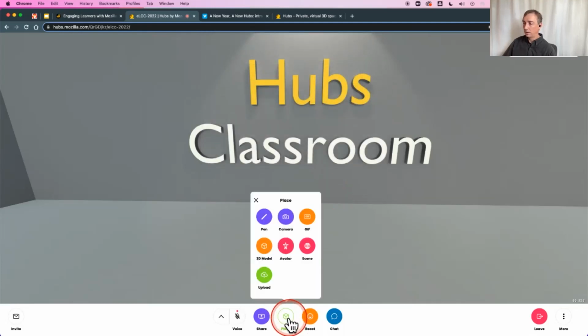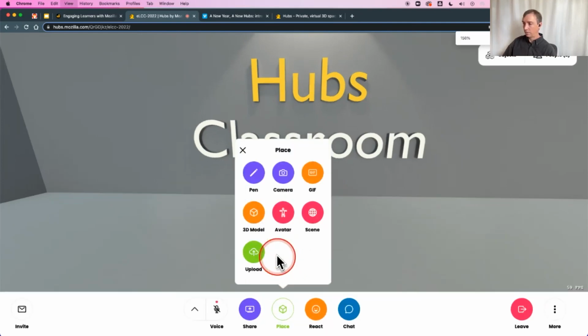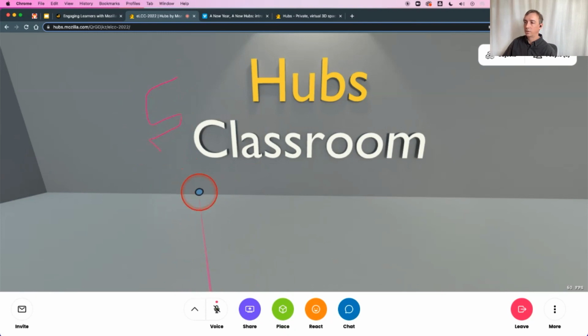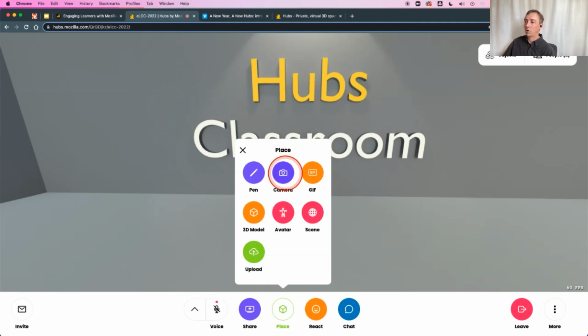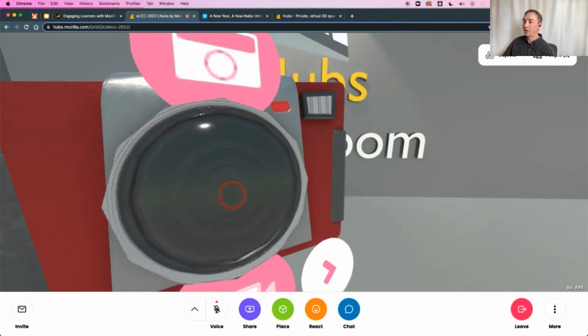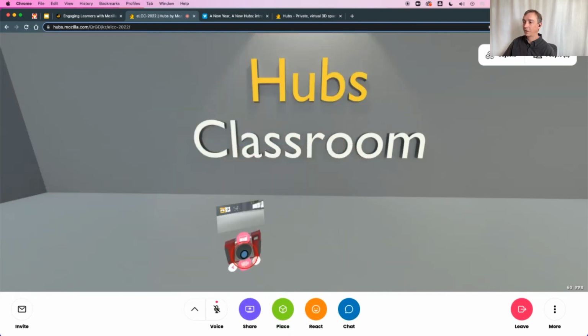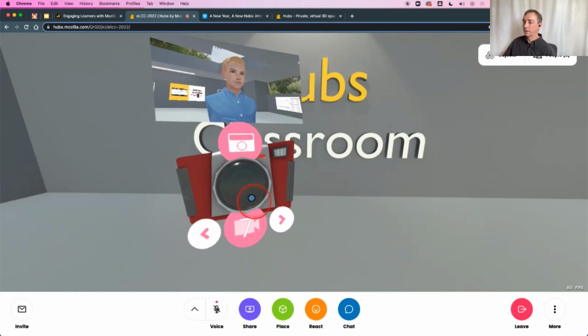If I click the place button, this is where I can place all sorts of content. Let me zoom in on that for a minute. So first of all, there's a pin tool, and I'm going to share with you an activity of how you can use the pin tool in this space, like with a whiteboard. You can also share a camera, and that is actually a camera for taking pictures of yourself, like a selfie. So here I am. And if I click the options down below, I can set the timer. So how long does it take to either record video or take a picture? So you can record videos as well here. I'm going to take a picture of myself just so you can see there.